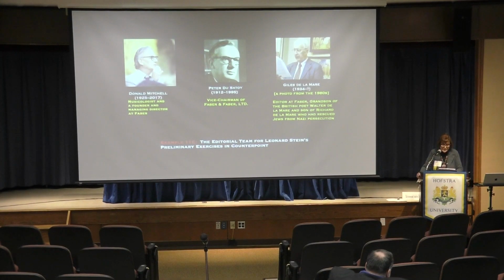Two years later, in mid-September 1961, du Sautoy received Stein's final version of the manuscript, which unfortunately is not extant. Although the editorial board was impressed by the text, du Sautoy had asked his newly hired young colleague, the 27-year-old Gilles de la Mare, to further edit Stein's manuscript. The grandson of the British poet, Walter de la Mare, and the son of Richard de la Mare, then the president of Faber, Gilles was raised in a home in which he heard, read, and himself wrote the most eloquent, erudite, and expressive forms of British English.